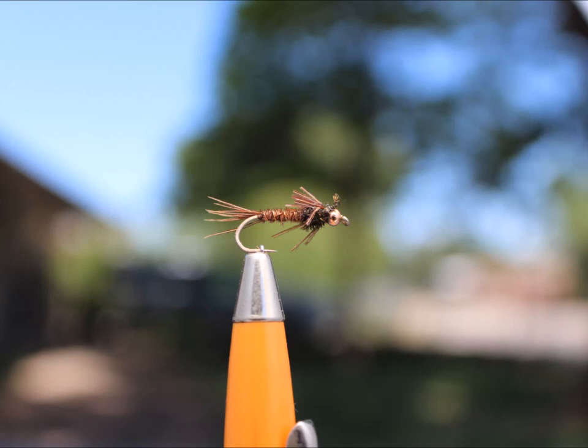The Pheasant Tail is one of my favorite flies — it's really a go-to fly that I fish quite often. Here it's tied with a beadhead. This fly can imitate a lot of insect species whether you're fishing right in the film surface or weighted down below in deep nymphing. It imitates stoneflies and mayflies — it's a good pattern to have and one of my favorites.